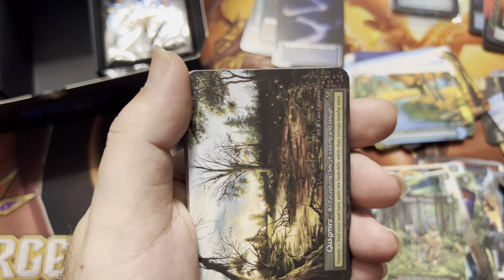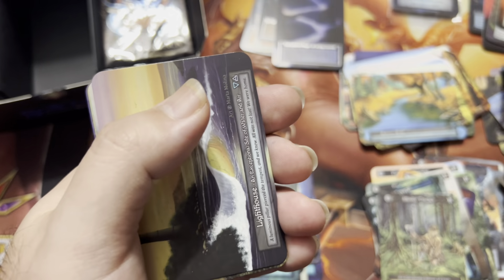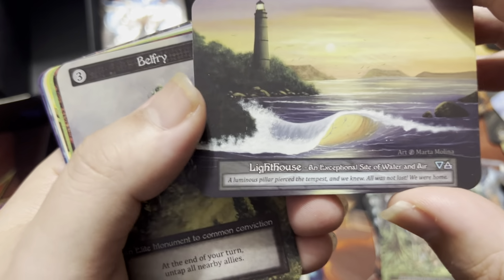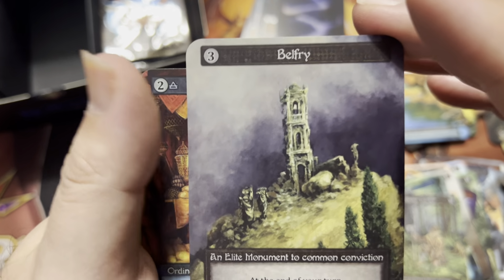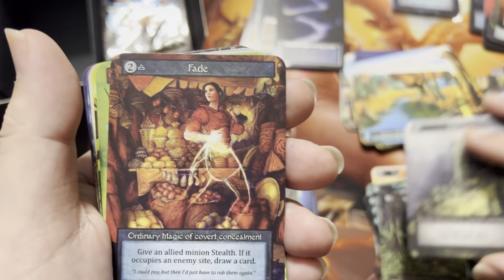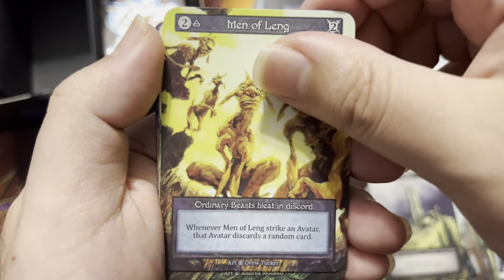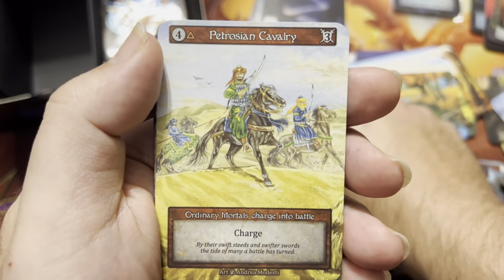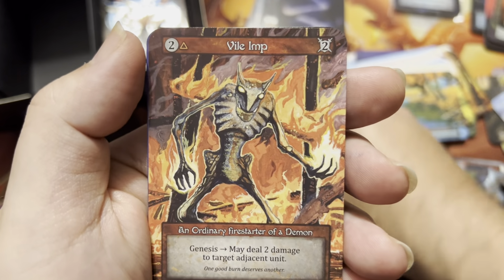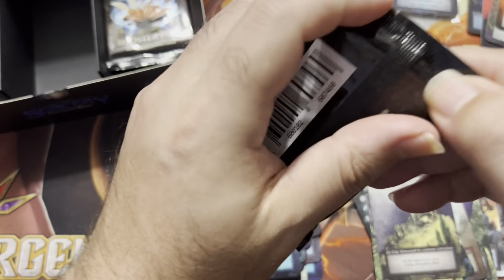Exceptional land. I forget where I'm putting those, but another three lands in a row. Quagmire. Lighthouse. Dual land. Perfect. And an elite monument. Getting a lot of dual lands this box, which is good. I'll take it.